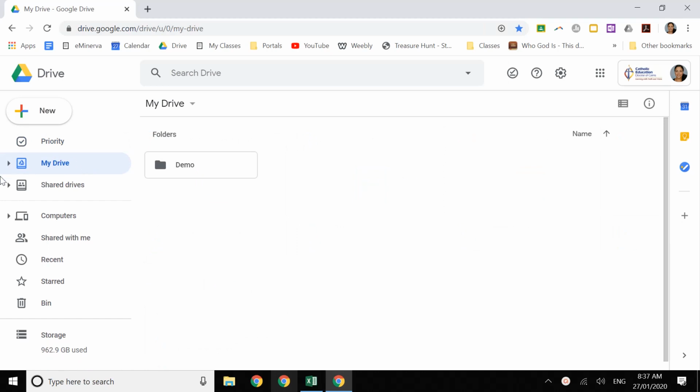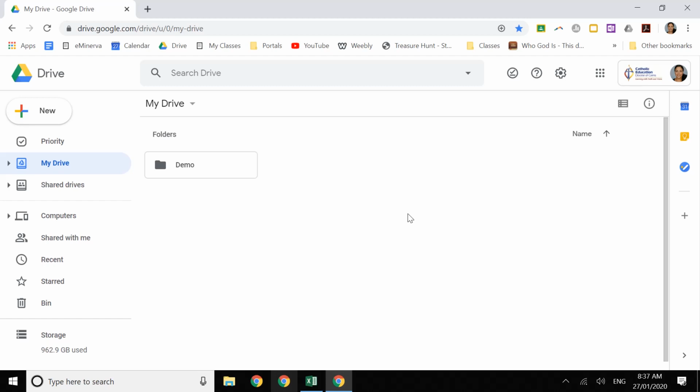And we're going to go into this space, My Drive. Yours will be empty. Now what we're going to need to do is populate this space with your subject folders. Google Drive is going to be where you organize your files that you make for your subjects. So if you have an assessment that is perhaps a written essay, you will create the document in here and work on it through your Google Drive.